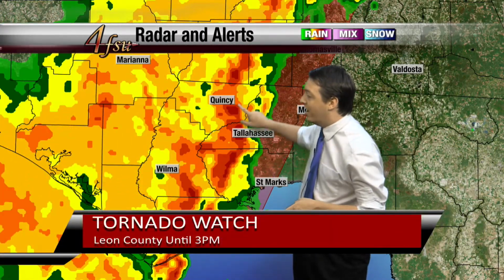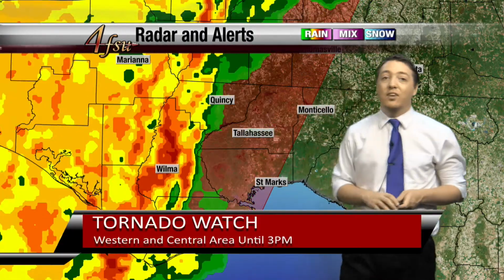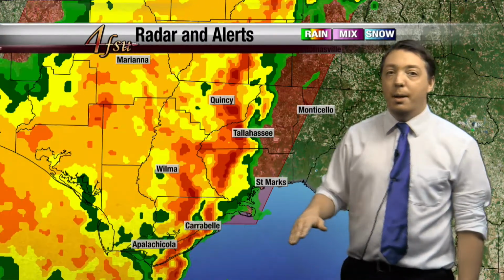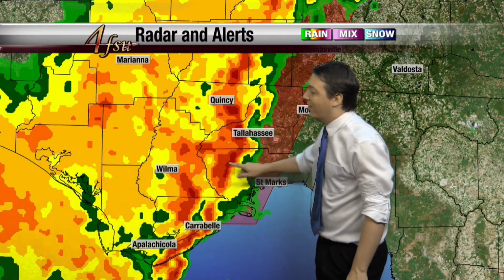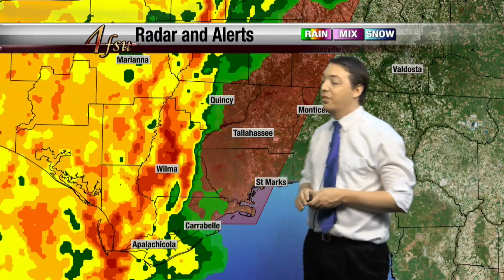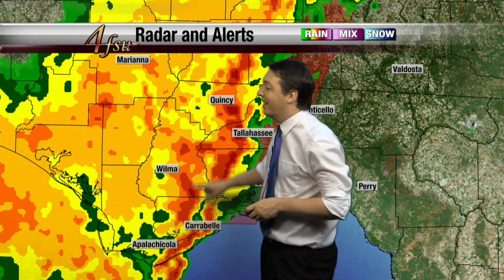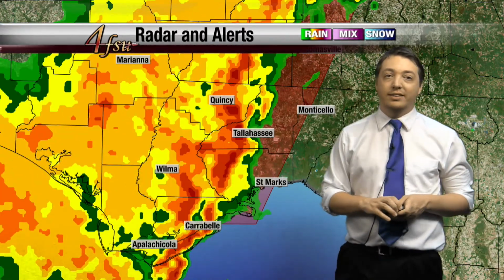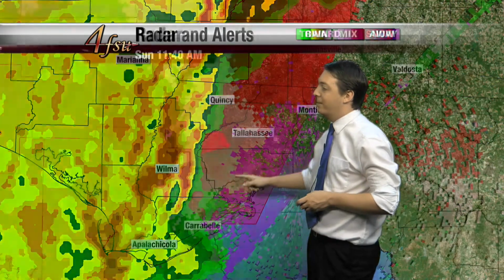But I want to talk about that area just pushing into the Capital Circle now. This has a lot of lightning in it and winds of upwards of 50 miles per hour, sub-severe for now. But you can hear that thunder here behind me. That is bringing in a lot of rain, a lot of lightning. This is going to push through pretty quickly here over the next half an hour through the capital city. A lot of rain down towards Carrabelle as well. Again, this lightning continues way down into the Gulf. A couple thousand lightning strikes here over the last hour or so. We'll get to that lightning map here in just a bit, but there is a lot of wind.